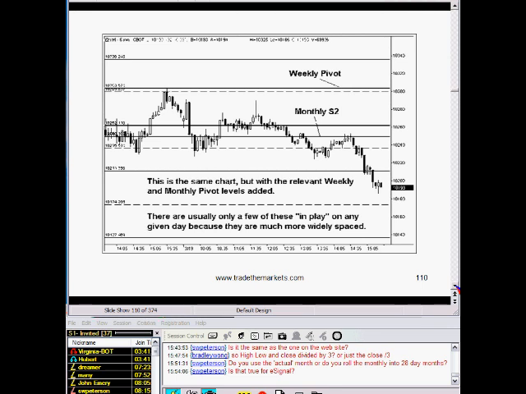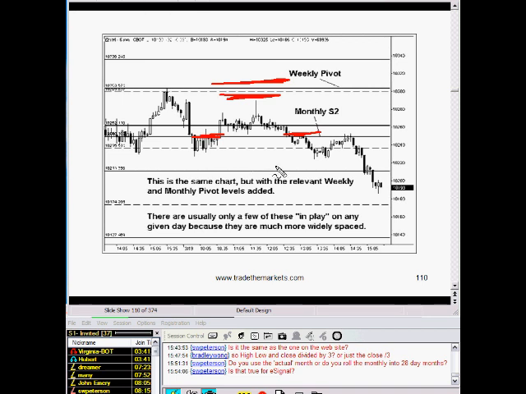Now I'm taking that same chart and I'm adding the monthly levels in there, and then you can see this kind of completes the picture. What I like to see is if there's any confluence on any of these pivots. So if I've got like a weekly pivot right here, right next to a midpoint, it's going to make that level that much stronger because you've got confluence. You've got two pivot levels kind of for the price of one, so it makes it that much stronger. You can see here that on this monthly level right here, you do have some price action around there that's holding it down, where the market kind of reacts to that. So it's just important to know where these levels are.